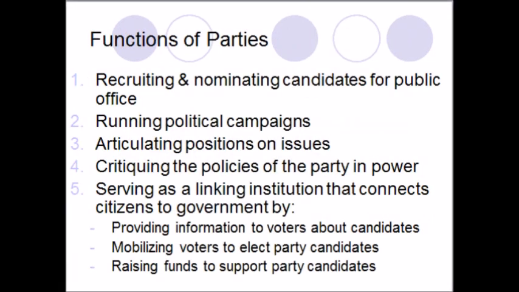Here are 5 functions of political parties. The first one, recruiting and nominating candidates for public office. By attracting quality candidates, the party enhances its chance of winning the elected position and controlling that portion of the government. Running political campaigns. It is technically a government responsibility, but the parties mobilize citizens to vote and participate.